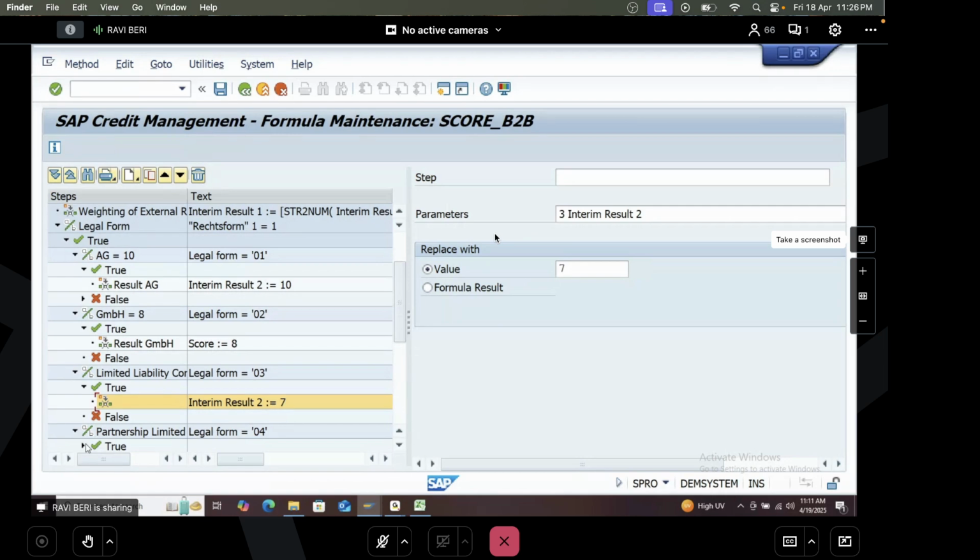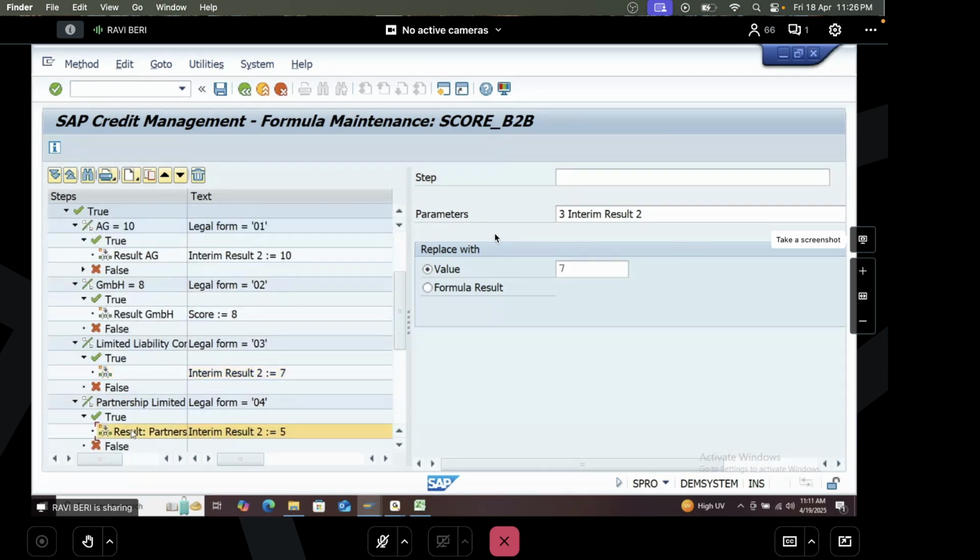If you mention legal form as 04, 5, like that. So go and check legal forms, maintain this legal forms and score will increase.